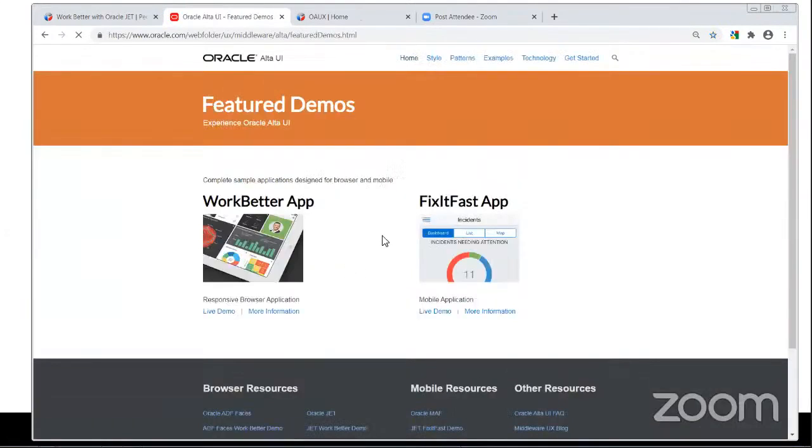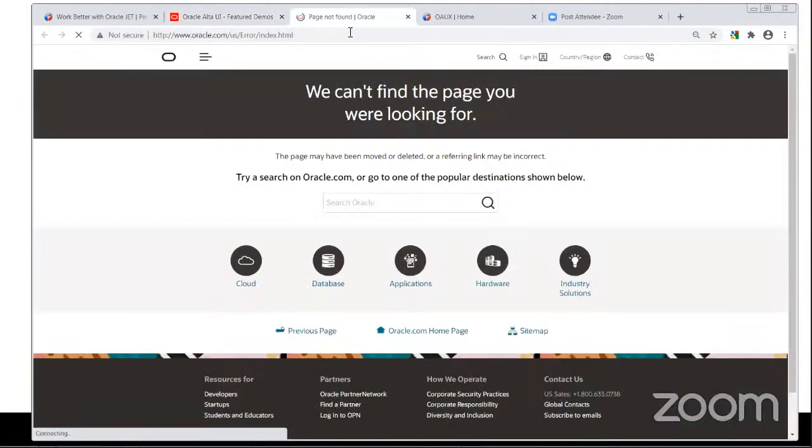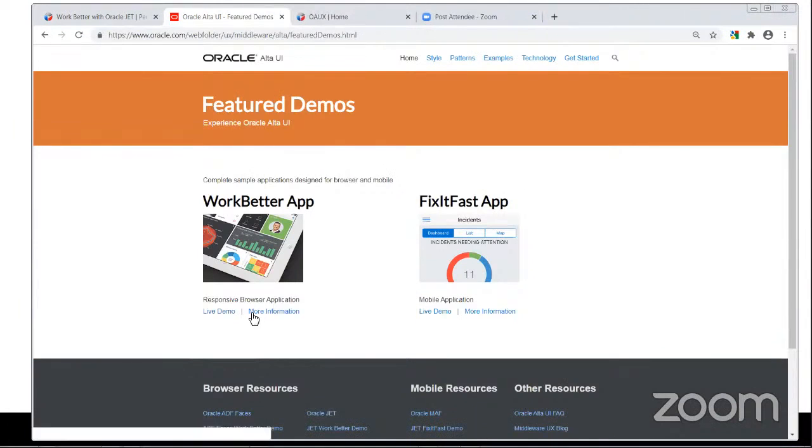Demos. The 2 demos are the Work Better app, which I was showing you just now. That was the Jet demo that we were looking at, and it turns out that this is a broken link. The live demo goes to an error page, so I'll tell you how to fix that. And then the Fix It Fast app is one that you can actually create.